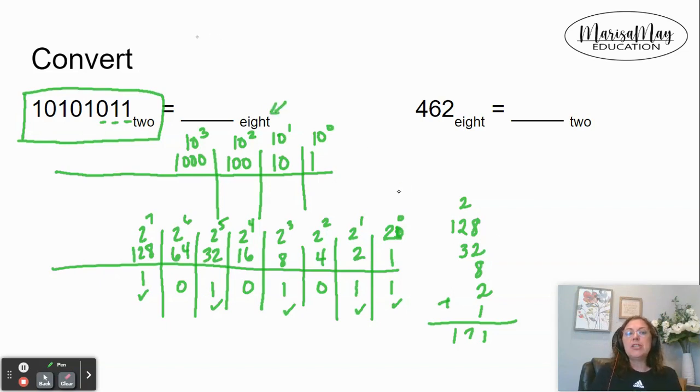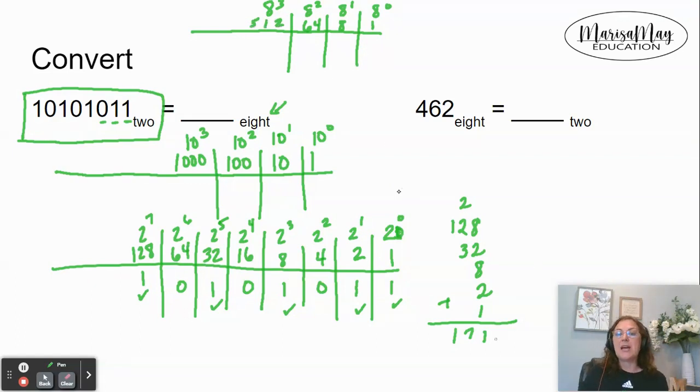Okay, so now we've got to go to base 8 because that's what we're told right here. So I'm going to build a chart for base 8, and again we still start from the far right using our exponents. And but when you fill the chart you're going to fill from the left, I know it sounds crazy. Let's see - that would be 2, 5, 12. Okay, and I know to stop because my number of 171 is not bigger than 512, so I'm not going to have any digits in this column.